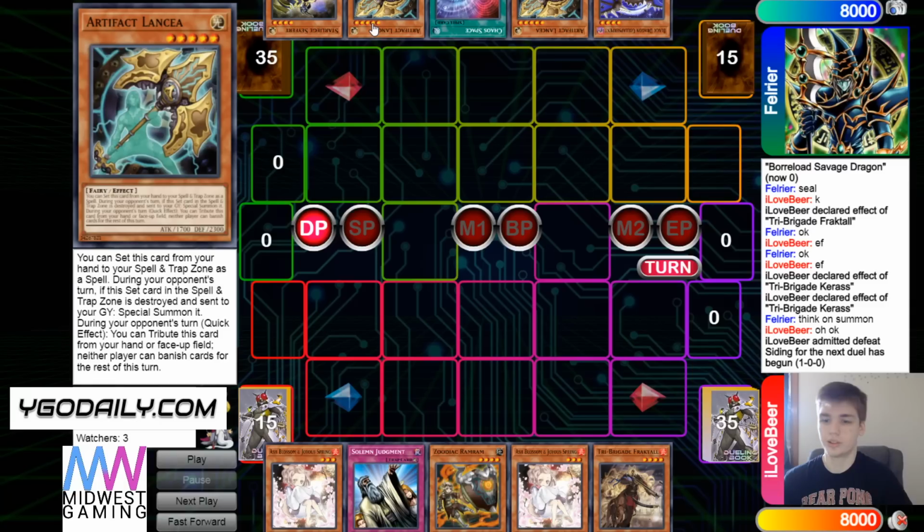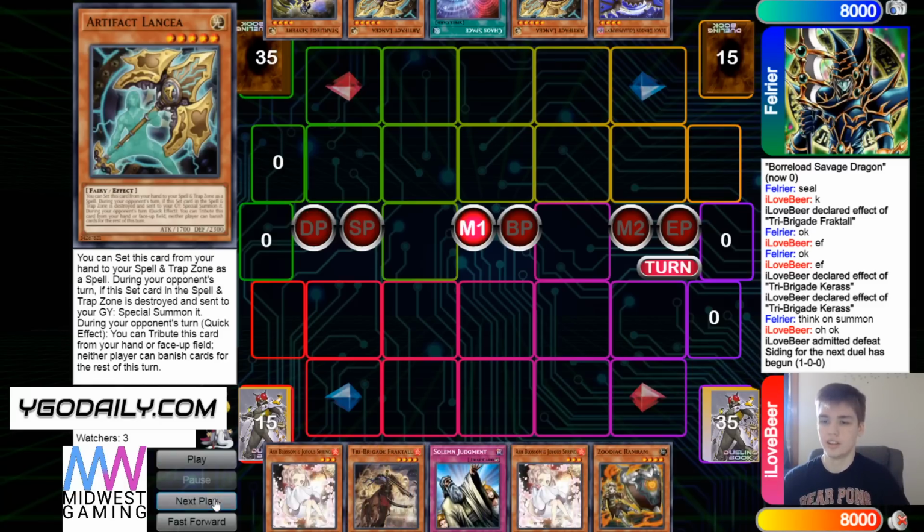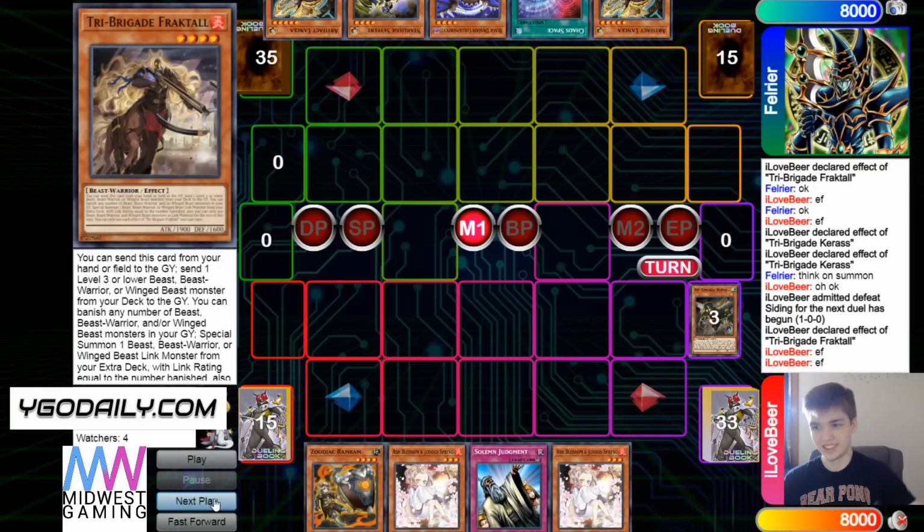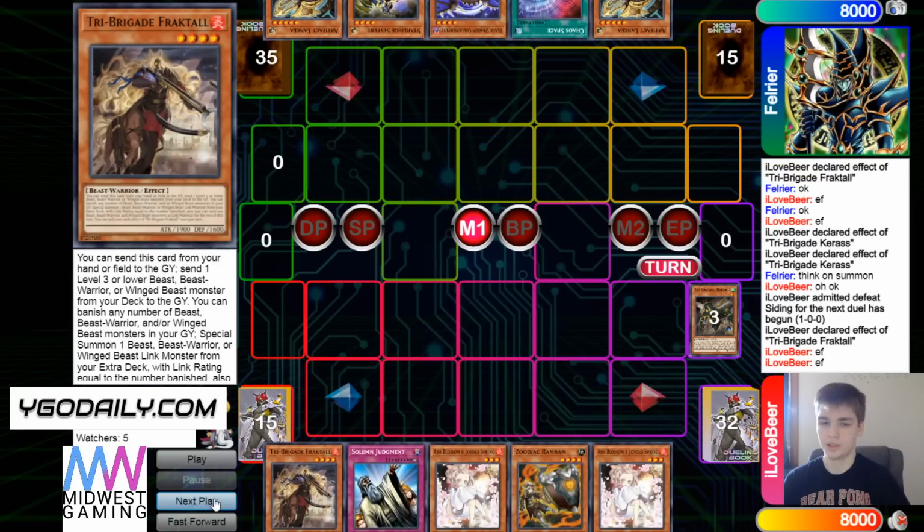Lancia is insane versus Tri-Brigade. Obviously, you just activate it and then they can't do anything. So they're going to activate Fractal effect. That's going to go ahead, send Kit, send Nerval effect, go add Fractal.